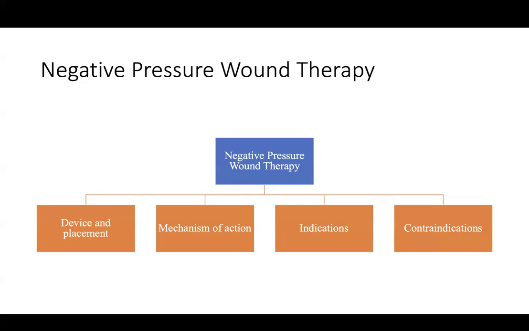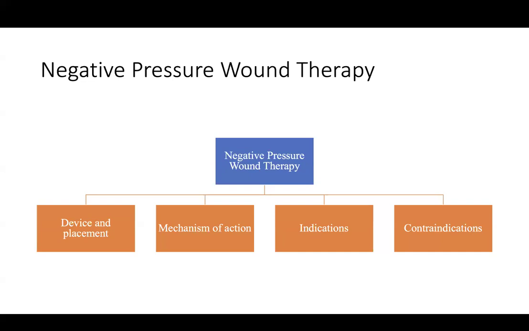The foam sponge needs to be trimmed to fit the size of the open wound which is present, and it is placed into the wound cavity. We should take care that the foam does not extend beyond the margin, and then the foam is secured beneath an adhesive sheet, and you place a suction port. This port is connected to the portable pump, which applies a pressure ranging between -50 to -175 mmHg, in a continuous or intermittent fashion.